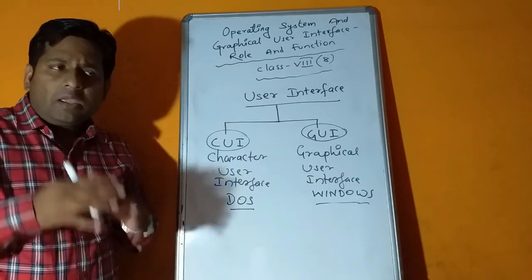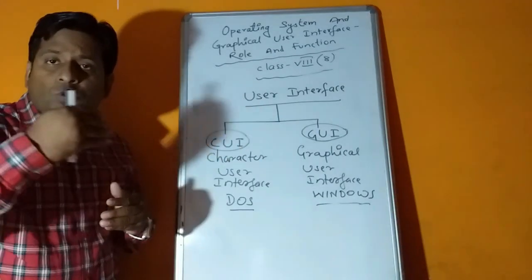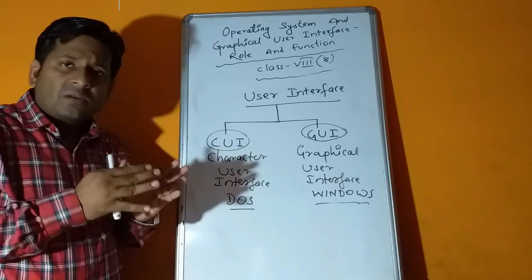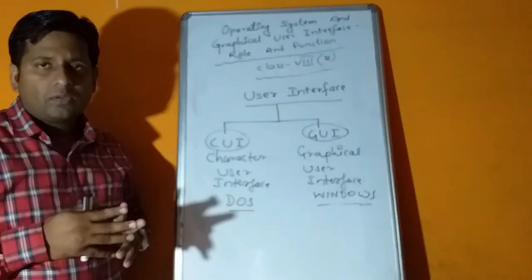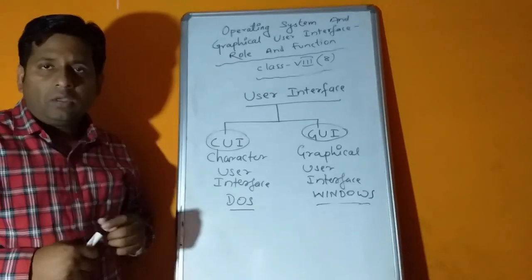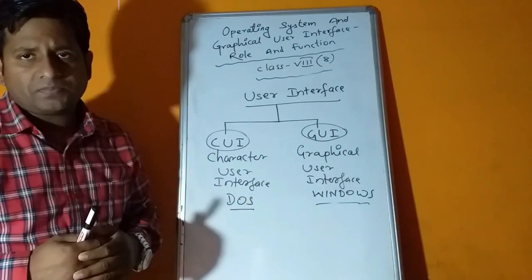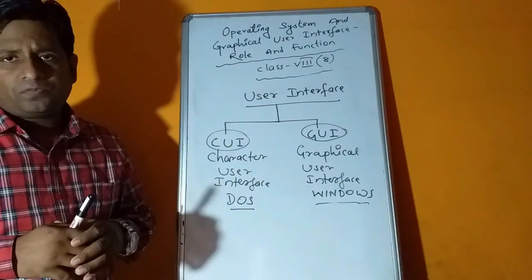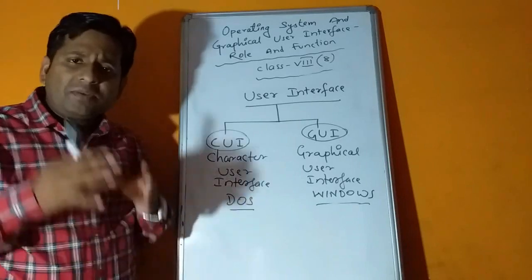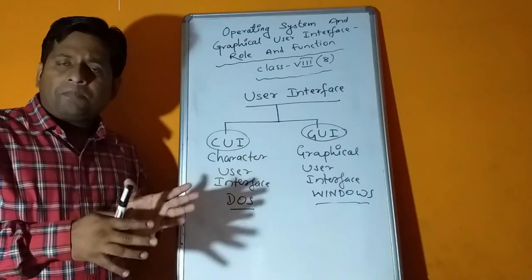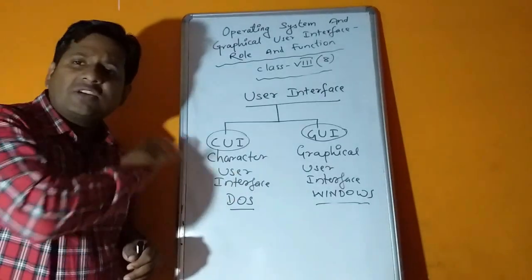Now see from there, interactive operating system, the best example, which even has a proper interface between user and computer hardware. So this user interface I'm categorizing in 2 different parts, CUI and GUI. So let me tell you children, what is CUI? CUI is character user interface and GUI is graphical user interface. So there are some common differences between these two. The CUI does not support any multimedia, not even internet. That means every work, whatever you want to do, you have to do using a command, using a character typed from the keyboard. That means mouse interaction is not there.